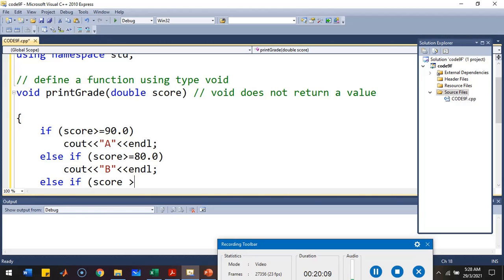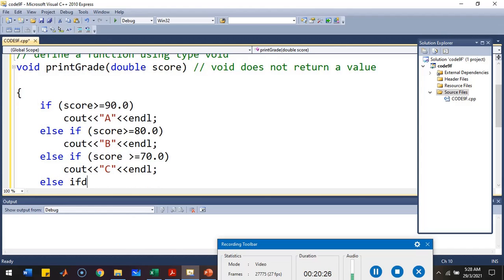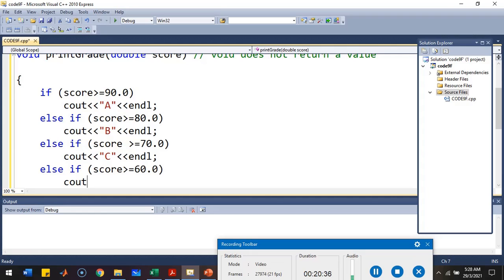Okay, greater or equal than 70, cout C. Okay, end of line. And then else if we have score greater or equal than 60, cout D, end of line.